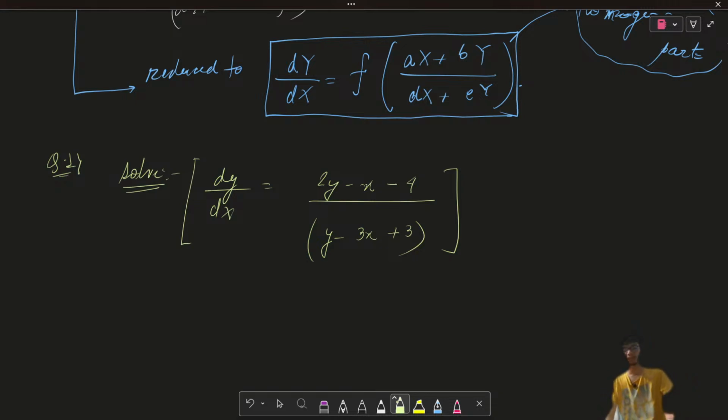This is our non-homogeneous differential equation. You can see that I have a rational expression with a linear numerator and linear denominator. So please try to solve this by understanding the approach that I taught in the previous part. Try to solve this question by doing the transformation, then find the homogeneous form from this non-homogeneous part, and then solve the homogeneous differential equation to finally get the solution. Let me know the final answer.